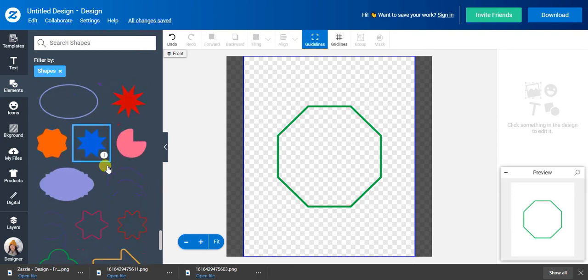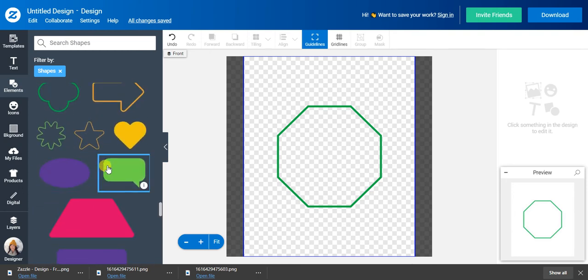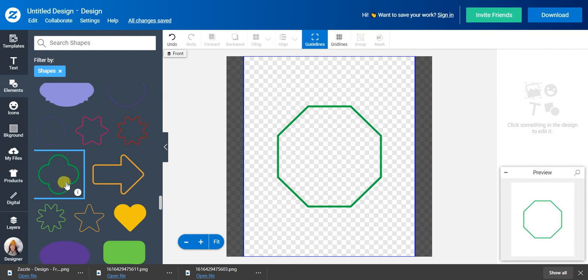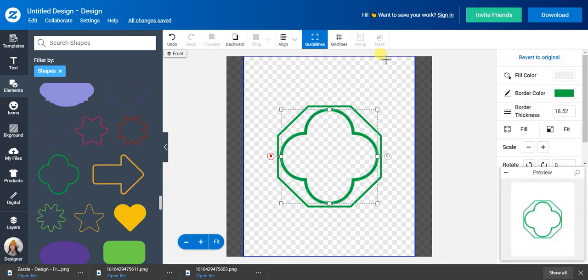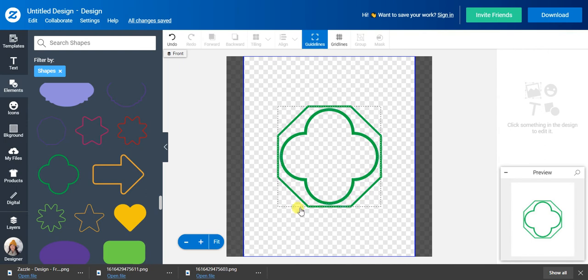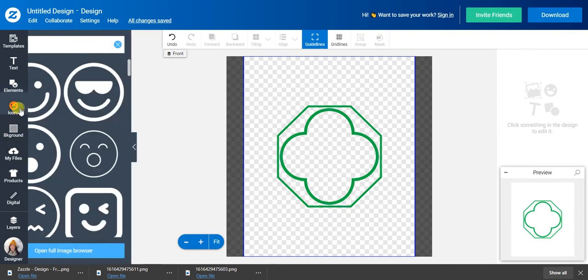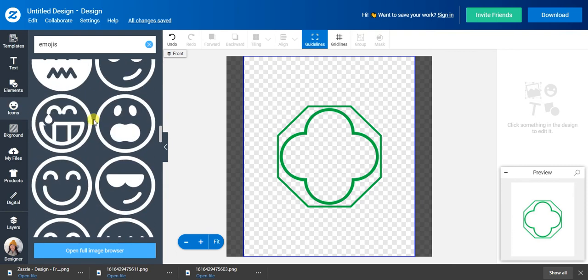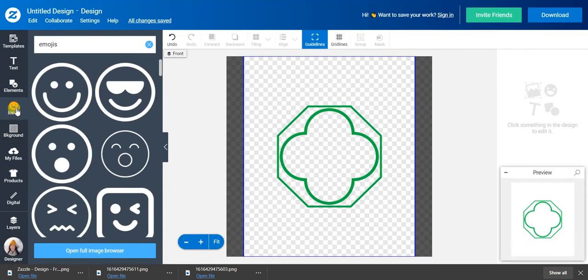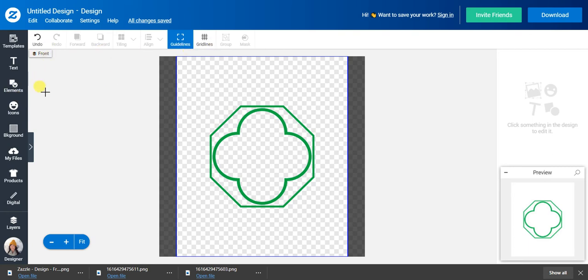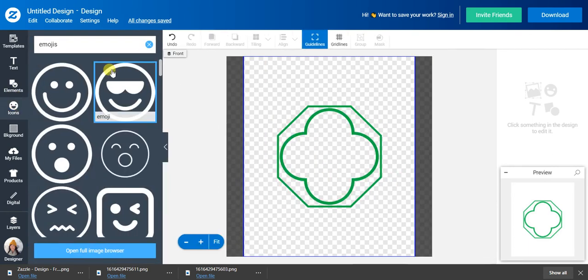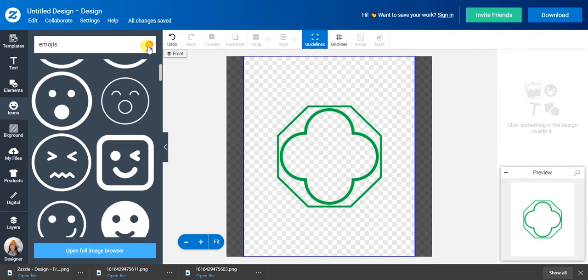Now to add something a little bit different over here, this is what I am going to do. See, now you can see it is appearing a little bit good. Now you can go for some elements or icons. Let's go for some icons, not this one.